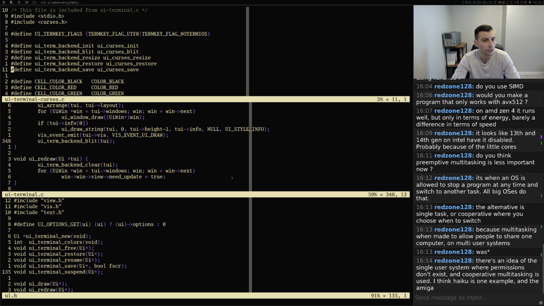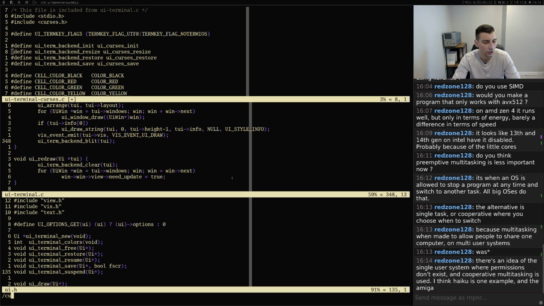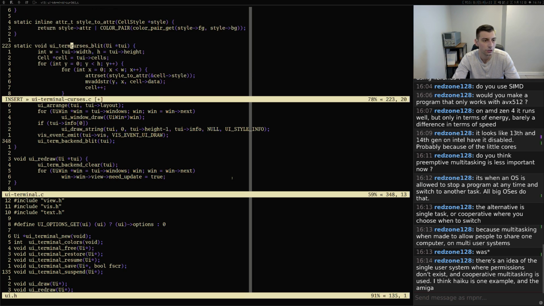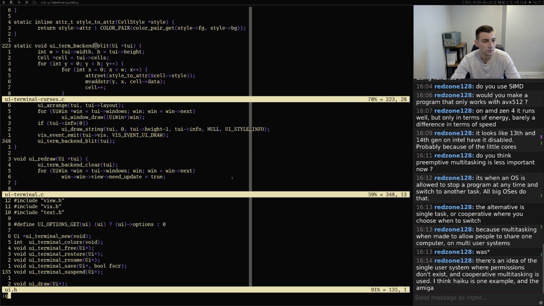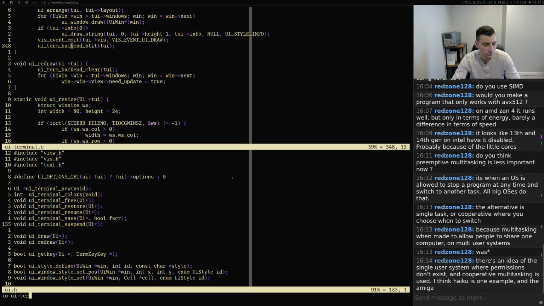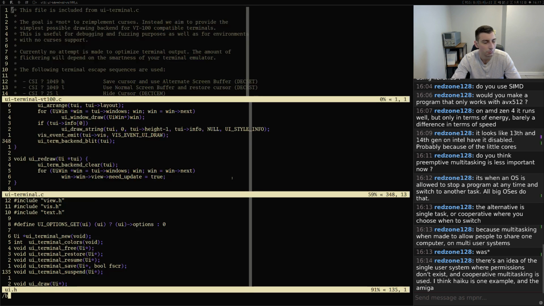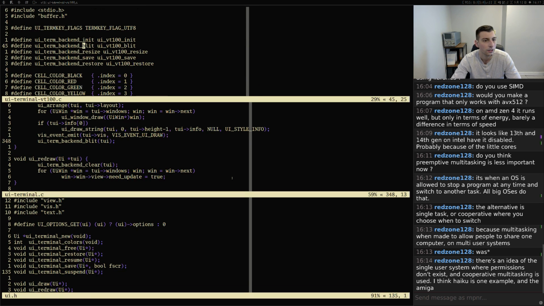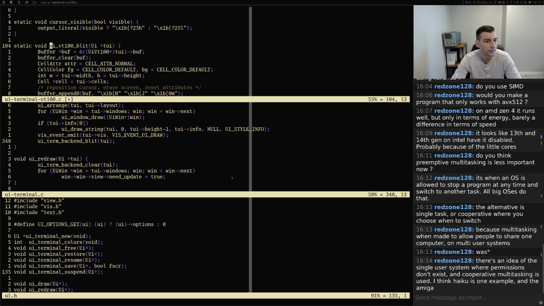UI terminal curses backend blit versus blit, term backend blit. Blit. Okay.